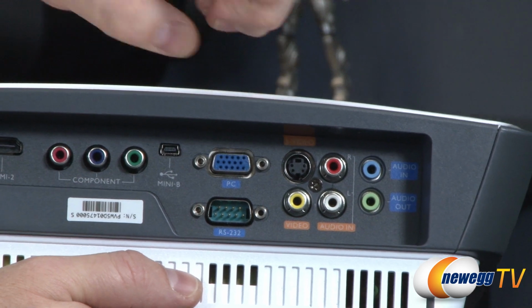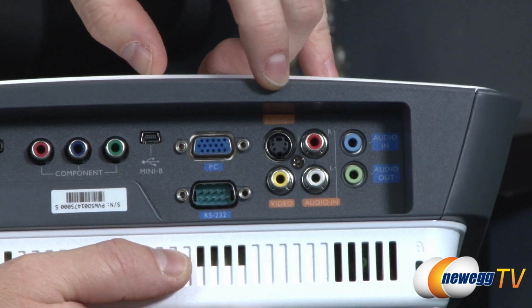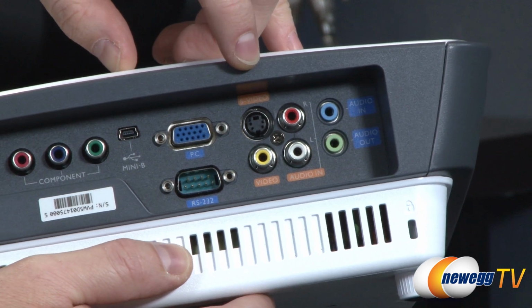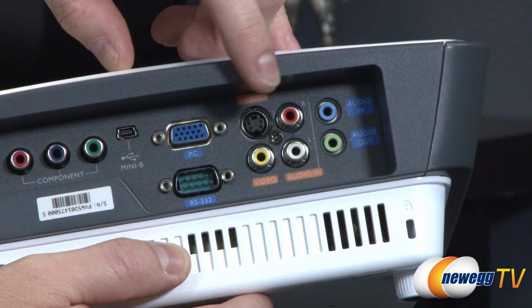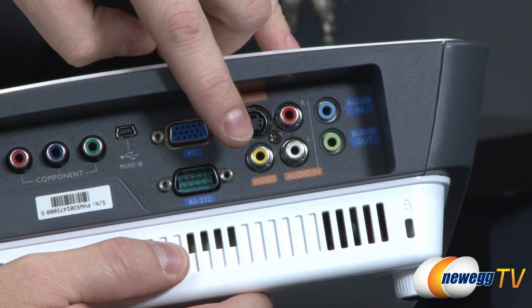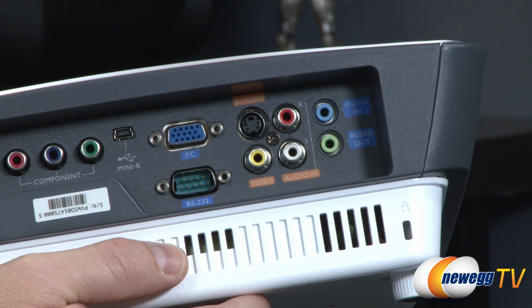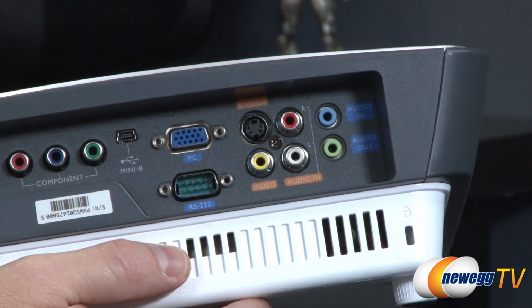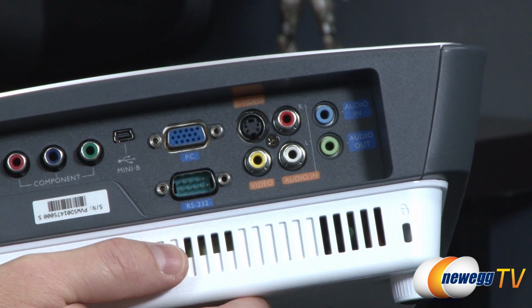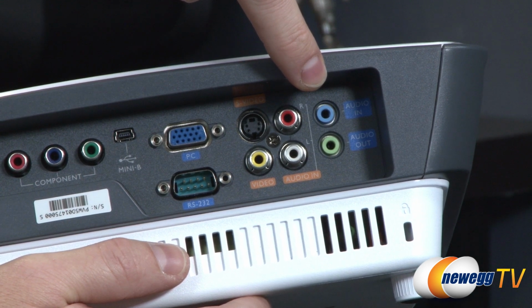Over here on the right you have some older connections, so you can connect up if you have an older device, maybe a VCR or something along those lines. Angle it up so you can get the light in there. S-video right there. You also have right and left, that's simply for audio, and then a composite video output as well with a yellow connection point. Just bear in mind that's only going to be able to do up to 480 resolution. And then you also have a 1/8 inch audio input as well as audio out.